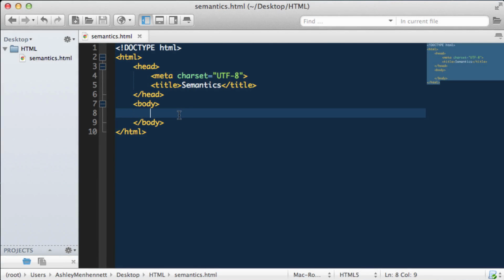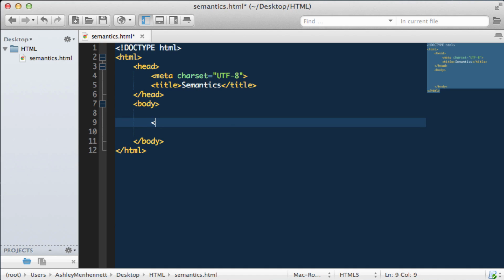In this video, we're going to take a look at some of the new HTML5 semantic elements. The word semantics comes from ancient Greek, referring to a study of meaning. So when we say semantic elements, we simply mean elements with meaning, i.e. from the element's name, we have a rough idea of what that element should actually contain.